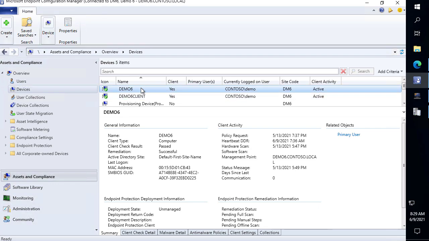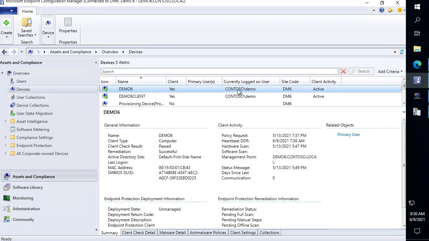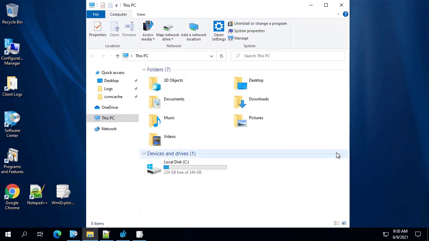If you're remote troubleshooting a client and you don't have direct access, you can come in here and enable verbose logging and disable it temporarily, and then collect those logs directly from a remote machine too. Just a cool little sidebar. And that doesn't require policy to run? Correct, it's BGB.